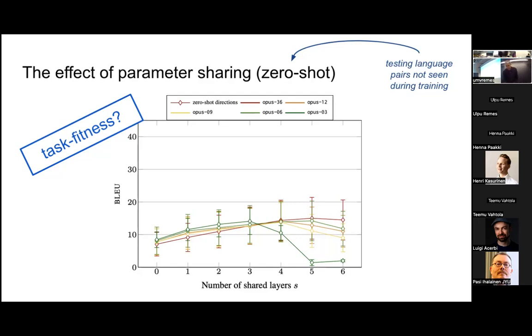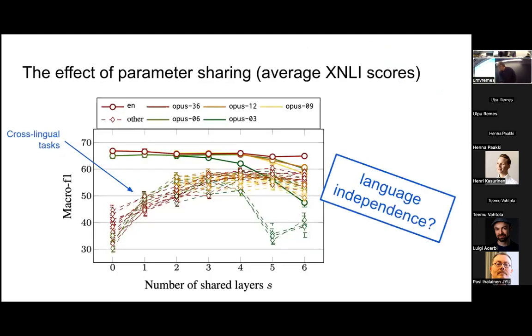To make sure that I'm not running too much out of time, as these kinds of preliminary studies are just to motivate that we really want to go forward, maybe I don't spend too much time on this either. So this is for the language independence, and the interesting things are the dashed lines here, because that's across languages. So you train a classifier on English data for natural language inference here, some kind of semantic reasoning task.